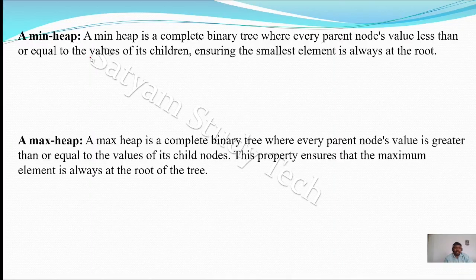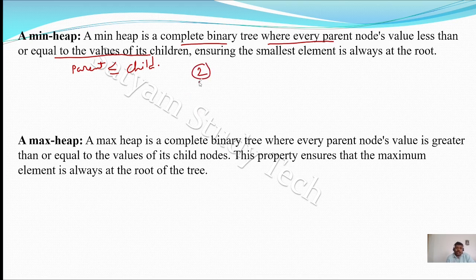Now a min-heap is a complete binary tree where every parent node value is less than or equal to the value of its children. So what is the meaning of that? Here, min-heap means the parent node is less than or equal to its children. So this is the min-heap. For example, here you can see the parent node is the minimum when compared to its children. Now you can see here it is a min-heap, right?